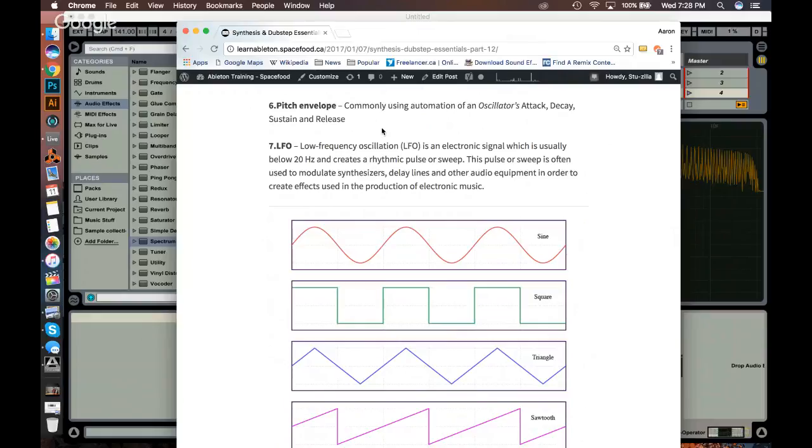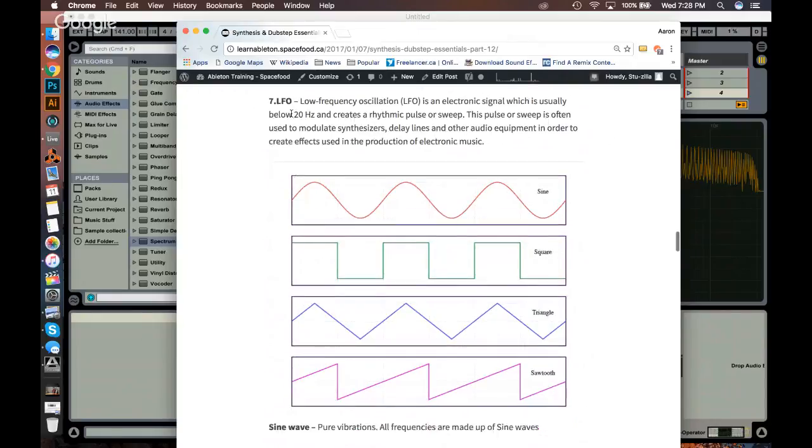So if you're trying to synthesize a bass tone or guitar tone, the attack of that tone should definitely be slightly and quickly pitch shifted from a higher tone down to your intended frequency.